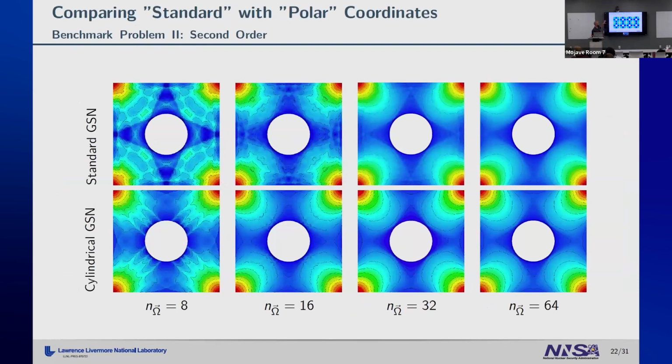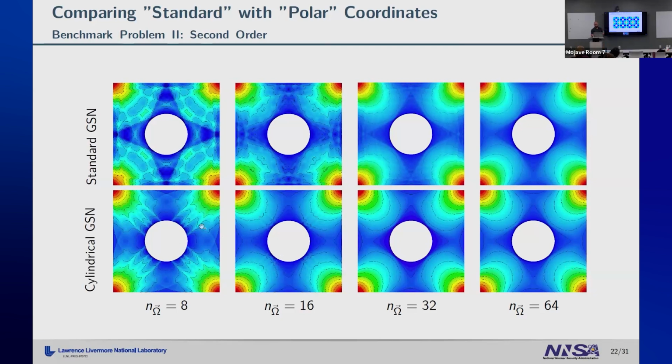So here I plotted in log scale, so it makes everything look a lot worse than it actually is. But we can observe, especially at low resolution, where we had a very clean solution, we can still see some ray effect with a very different kind of nature. They don't look the same as what we observed before. But as soon as you increase a little bit, we see that the ray effect disappears fairly quickly.